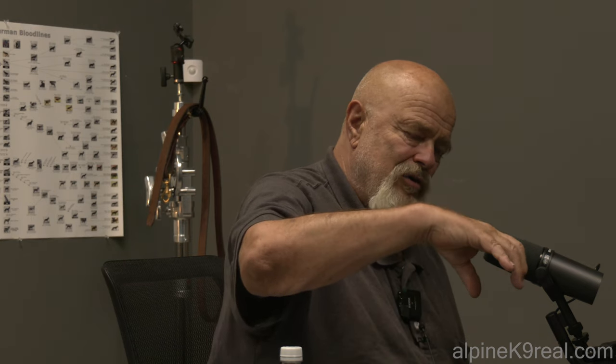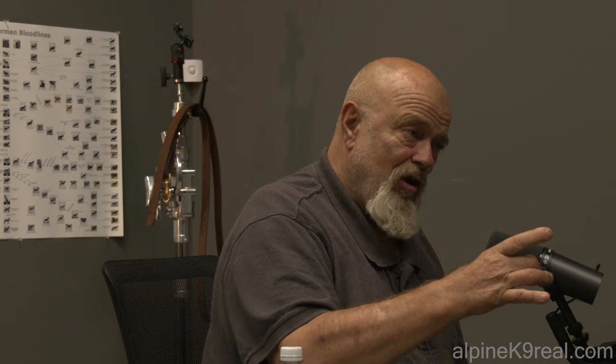Make sure you tighten the clamps well and retighten them a few days later. Dogs push so hard on the door that the clasp holding the latch can rotate, and as it turns, the door can open — that has happened many times. Heat and cold cause the metal to expand and loosen the nuts. Check it and retighten regularly.